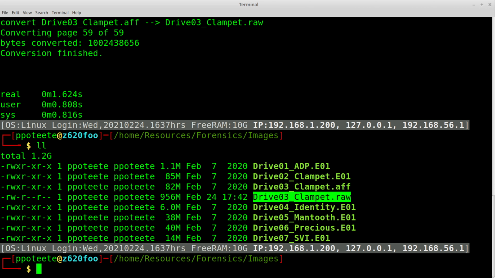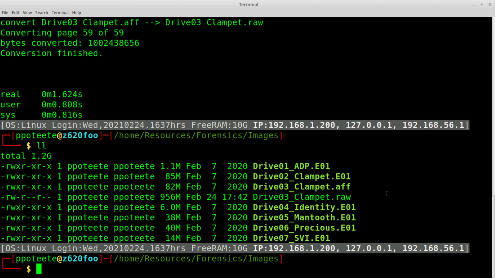Now, what's the advantage of using AFF over a raw file? Well, first advantage is the size. If you look at that, that's a gig, and this is only 82 meg. So all that space, anything that's not used, and it does take into consideration slack space and other things. Anything that's not used, though, it's not going to look at that. Or you can just wipe out slack space, whatever you want to do with it.